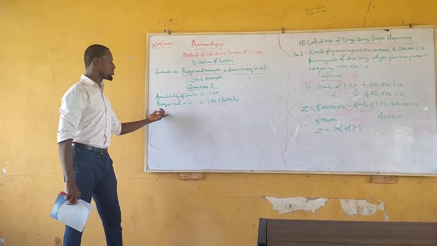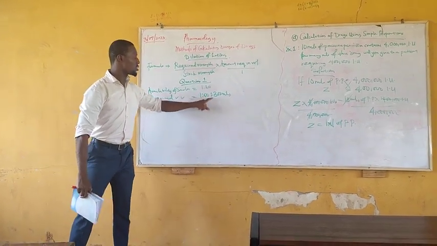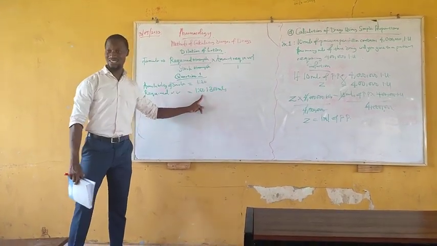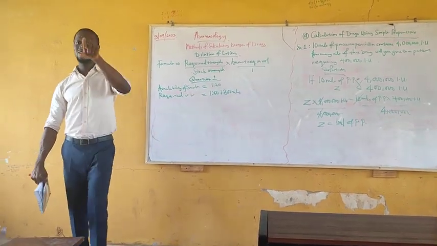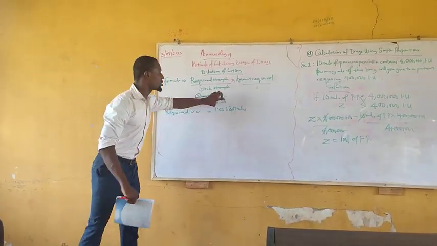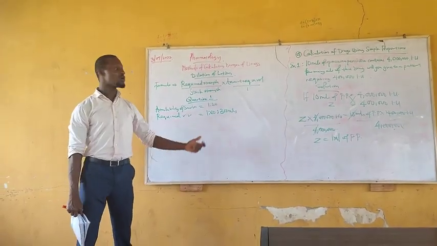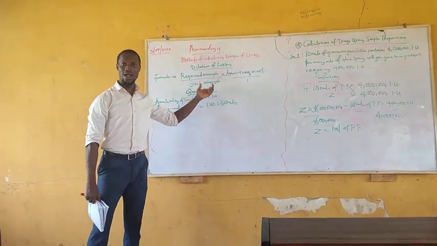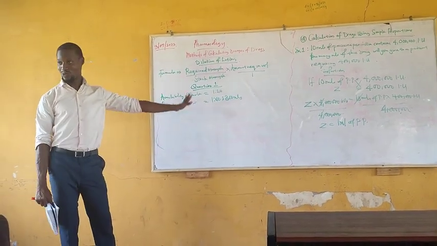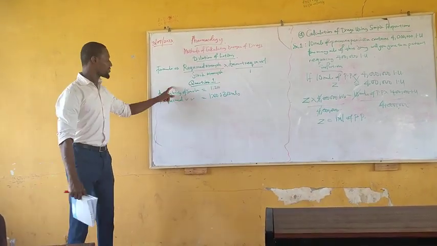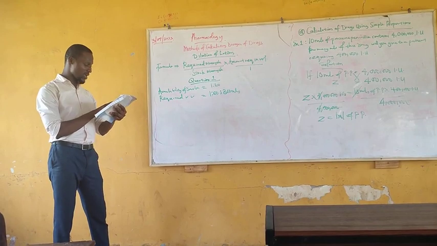The nurse needs to make 300 mils of 1:60. So the nurse cannot just go and take this one and pour water. We must determine with the formula what we are supposed to do. So we have this, we have this. What kind of information do we have there?